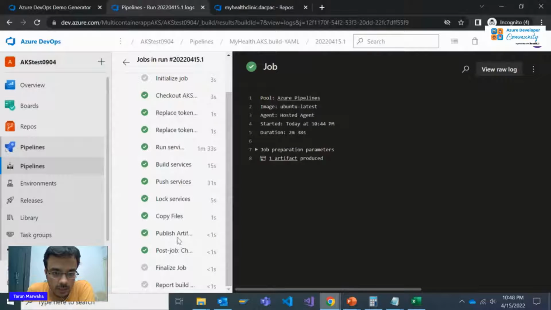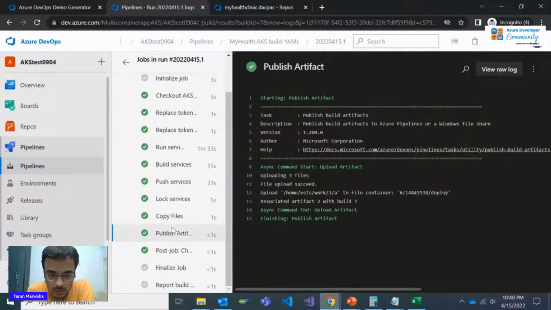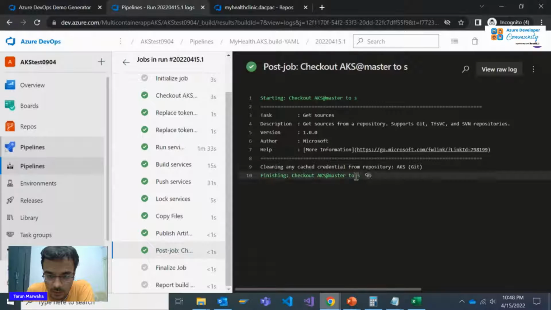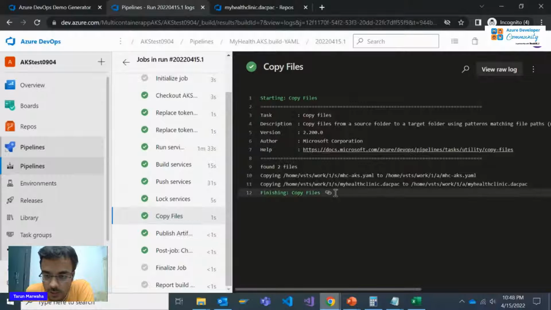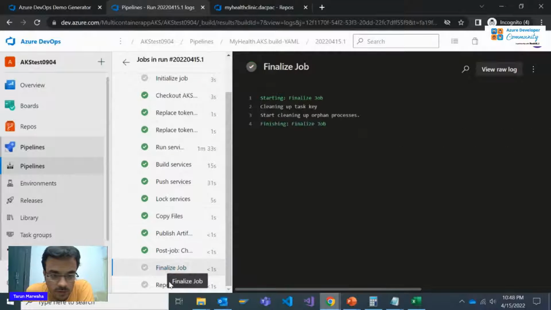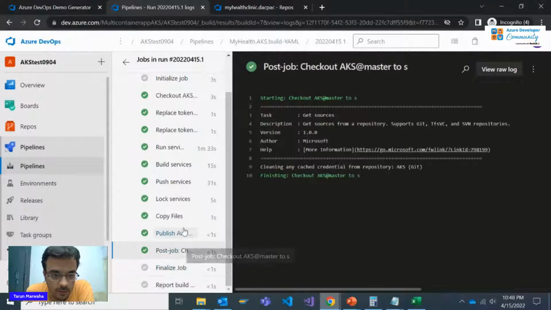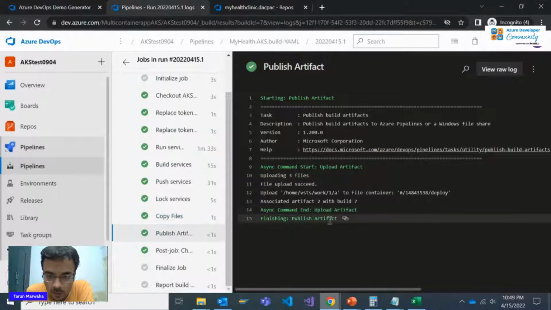This is copy files and publish artifacts. This is a self-hosted agent and it has been deployed under its working directory. So deploy is the file which we have deployed. Copy the files, backpack, finish copying the files and finalizing the job. And we upload artifact, publish, finishing up the artifact. So now it has uploaded three files.